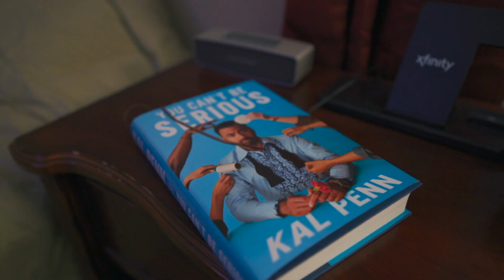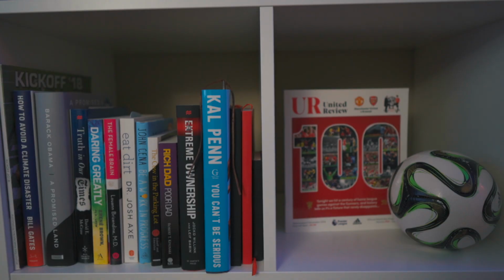For example, let's say one of your habits is to read. You can make it obvious that you want to read by having your book next to your nightstand or having your book on your desk instead of on your bookshelf. And you can make it attractive or satisfying by having a piece of candy or something to reward yourself every time you get done reading. And you can also make it easy by having a system to track how much you're reading.